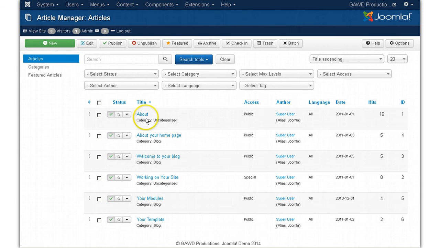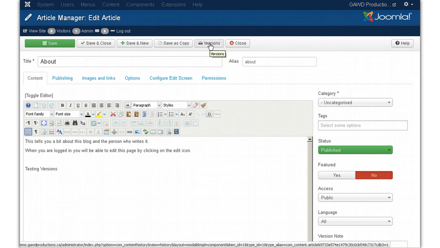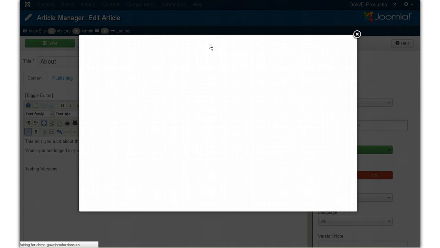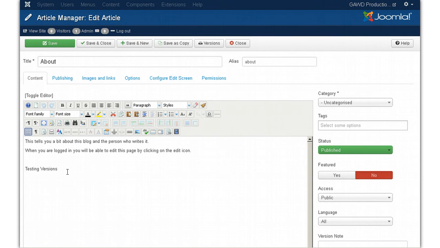Let's have a closer look. We can select any article. In our article toolbar, we now have a Versions tab. Of course, this will only show us stored versions if and when we have made changes to our article and saved them. So if you find you've goofed on an edit, just revert to an earlier version and try again. Apparently, this will eventually apply to modules as well.